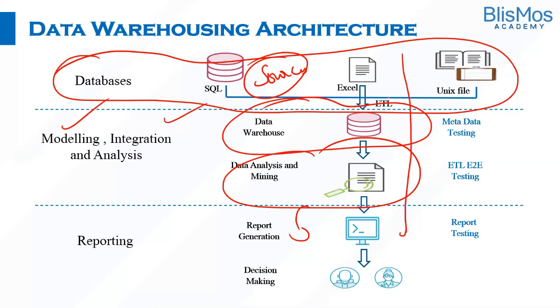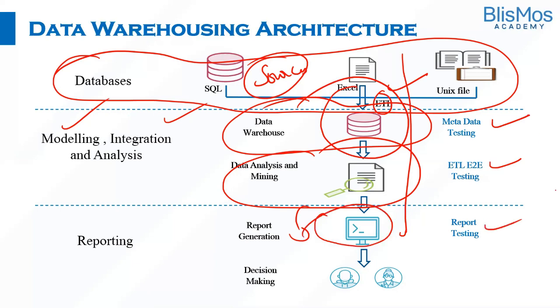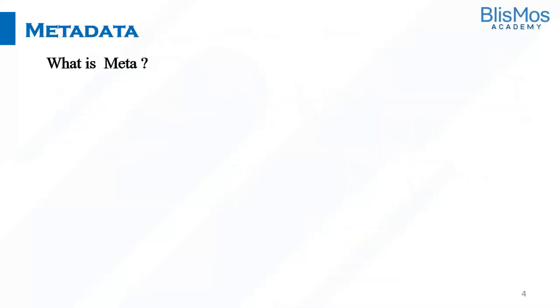As I explained in the earlier slide, the data is moving from sources to data warehouse to data mining and report generation. Until the data comes to this data warehouse, we do have an ETL process as indicated here. At this stage, we'll perform the metadata testing and ETL end-to-end testing, and once the reports are generated, report testing is done. So what exactly is metadata?